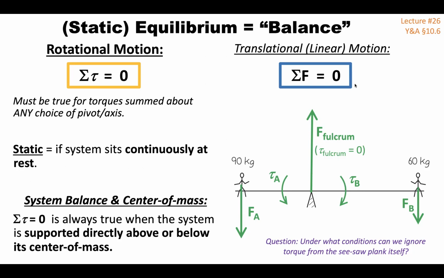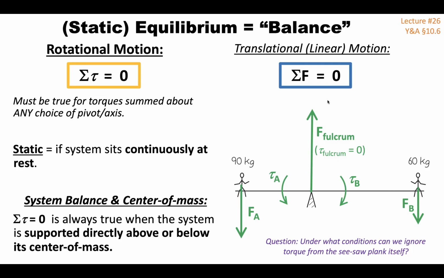However, that is not the case when you have something like a seesaw or a teeter-totter. So in that particular case, again, this is assuming that the seesaw or plank itself has negligible mass. So let's assume it has no weight. The only forces acting on the seesaw then are going to be the weights of the two people, person A and person B, and the upward force of support from the fulcrum. So there's this contact force here from the fulcrum. Those are the only three forces acting on the plank of the seesaw itself.